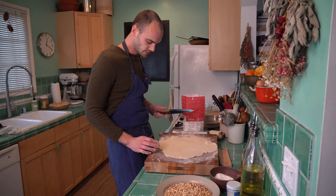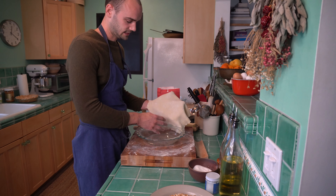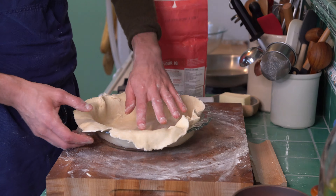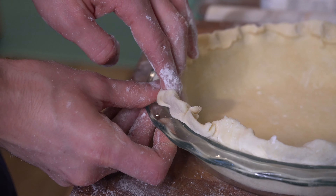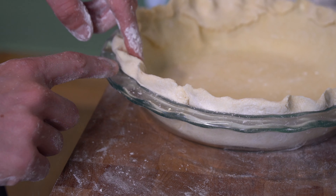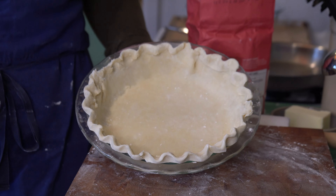Today I'm using this dough to make a quiche. I have my quiche mold nearby and can see this is a very good size — we have excess all around the dish, which is perfect. My dough has stayed nice and cold. Place the more floured side of the dough against the mold and let it fall gently in. Once it's sunk to the bottom, take the extra edges and fold them on the inside — I'm not trimming anything because I like a lot of crust. Then crimp on the rim using your thumb and two fingers. Crimping over the edge creates a break, because as the dough bakes it's going to want to shrink.